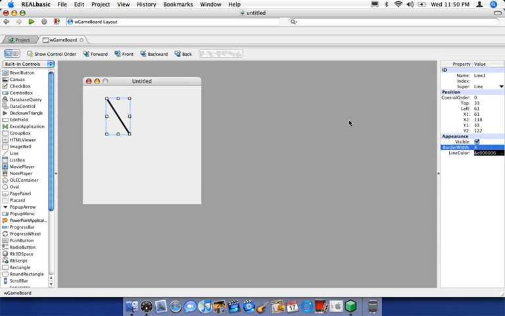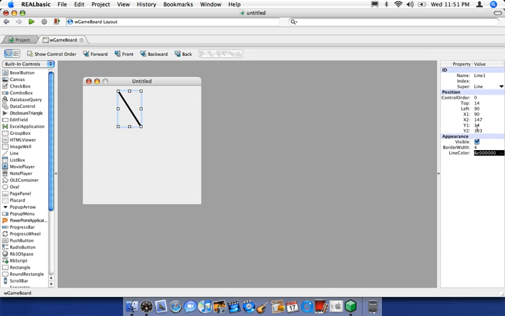Now we're going to set the top of the line here to 12. We can just move it up here, and let's make it a left of about 90. So I'm going to come over here, put in 90, hit enter. So now we have the top point positioned where we want it. Now all we need to do is adjust this bottom point here to come down right below point 1 here.